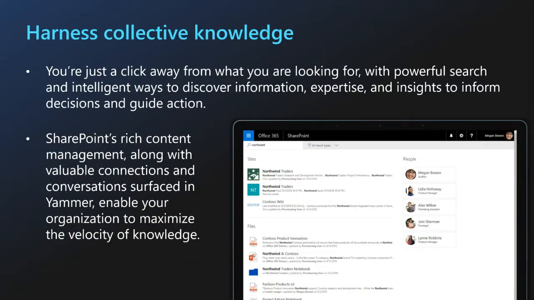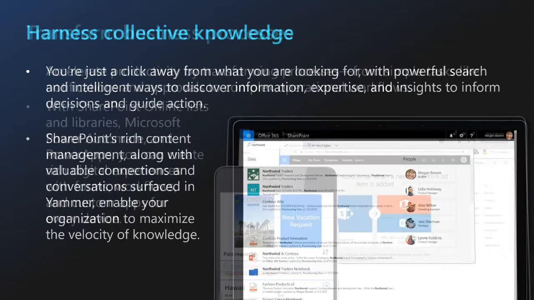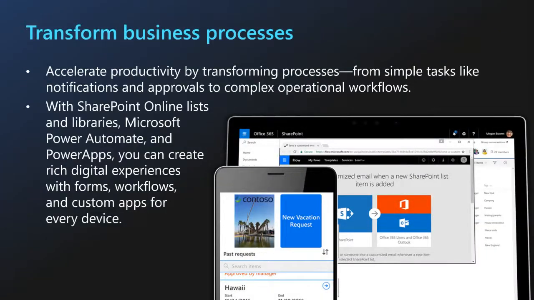There is a search bar available in SharePoint, so you can easily search through files, sites, news, and people. You can also transform your business processes with many applications that integrate directly in SharePoint, including Microsoft Power Platform. So you can use Power Automate, Power BI, Power Apps. The Power Apps connection within SharePoint is pretty cool.